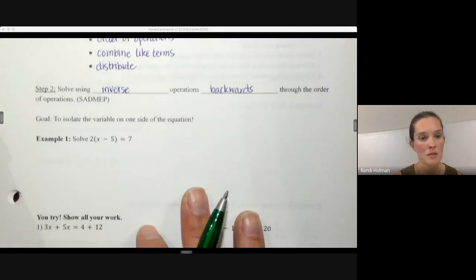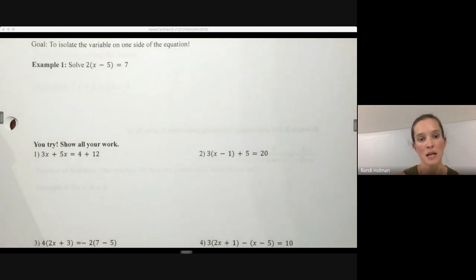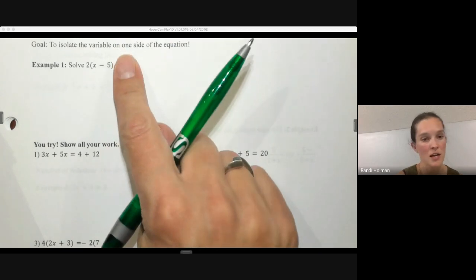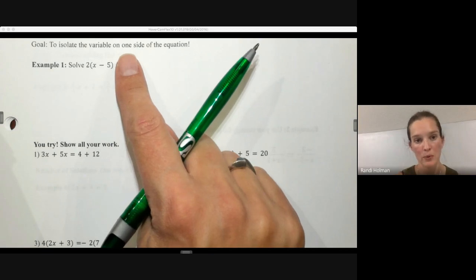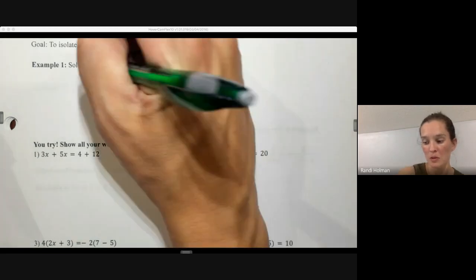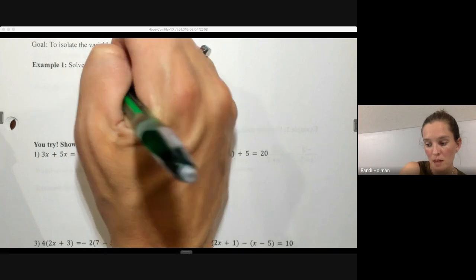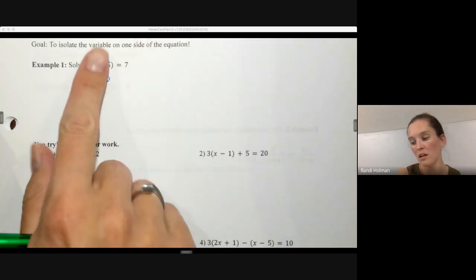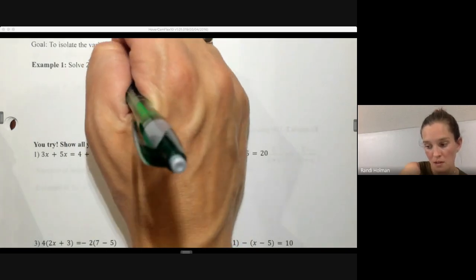So let's take a look at some examples here. Okay, we have this first one here. 2 times (x minus 5) equals 7. So we're just going to look at each side individually and say, is there anything I can do there to simplify? So I can't combine x minus 5, right? That would be what we would want to do first. So since we can't do that because they're not like terms, we're going to distribute this 2 to both terms here. So we'll get 2x minus 10. Okay, take a look at the other side of the equation. It's just 7. Can't do anything there. So we'll just leave that equal to 7.